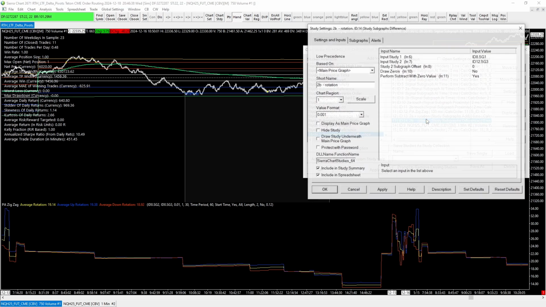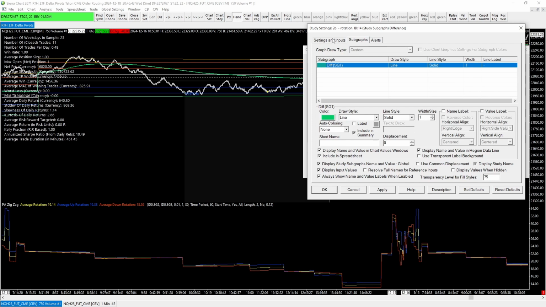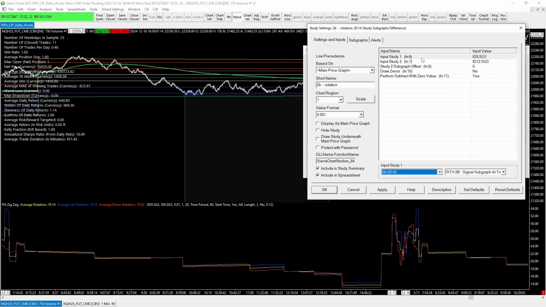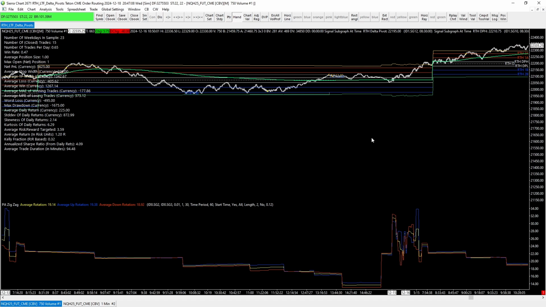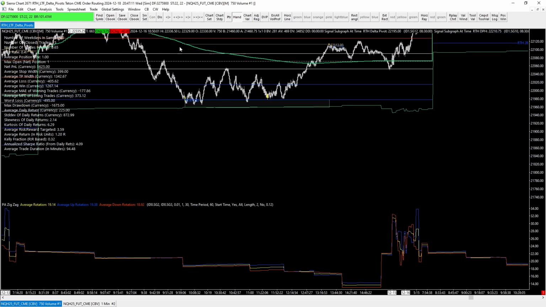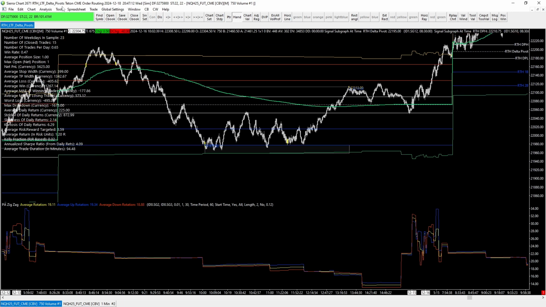So, oh, 2B minus an average rotation. Shouldn't be giving me a, oh, yeah, there we go. There we go. Yeah, now it's doing it right. I don't know what was going on there for a second.